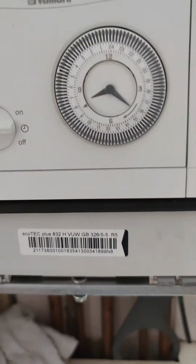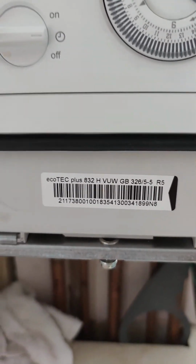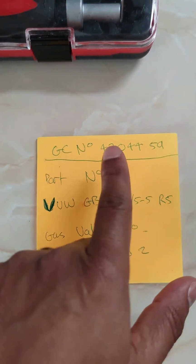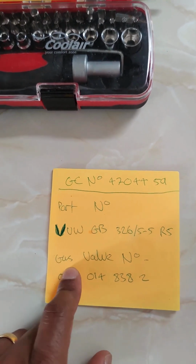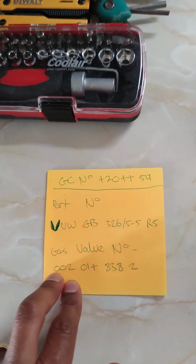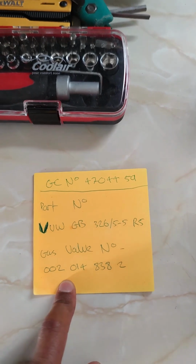Whilst I was on the phone to the manufacturer, I gave him the VUV number of the Vaillant boiler, and they managed to give me the GC number. Unfortunately, on my boiler, it seems the GC number has been rubbed out. So I got the manufacturer to confirm what the GC number is. That's the Gas Council number, and these are the details for this specific boiler. So we have the GC number, the VUV number of the boiler, so that's the model more or less, and then they also gave me the gas valve part number. So this is basically when you go to Immersion, this is the part number you can give to them for them to do the search and check if it's in stock, and provide you with the replacement part.